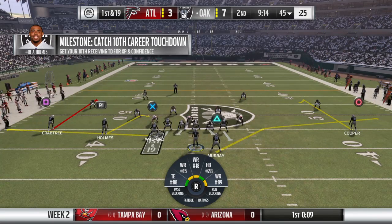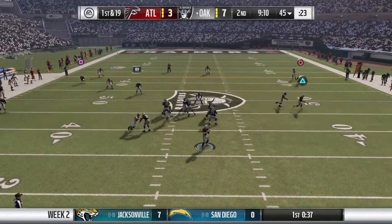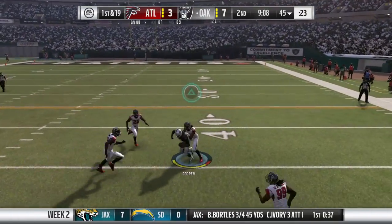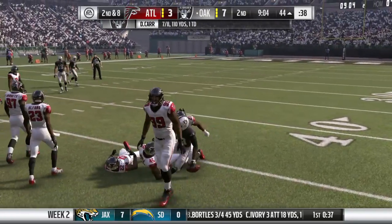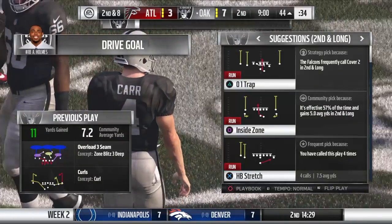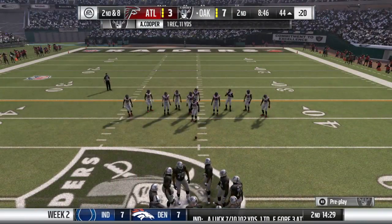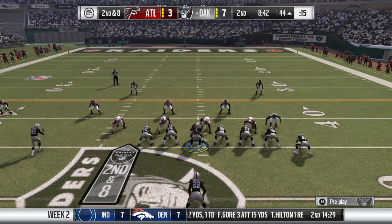We ready? Wide and Yates. Shotgun now for Carr. And there is Amari Cooper, his first catch. And he'll be taken down at the 44-yard line. 11 yards on the pickup, and it'll be second down. They sure put the coverage guys in a stress on that one. They thought they were going deep. Ends up curling inside for a nice chunk of yardage.